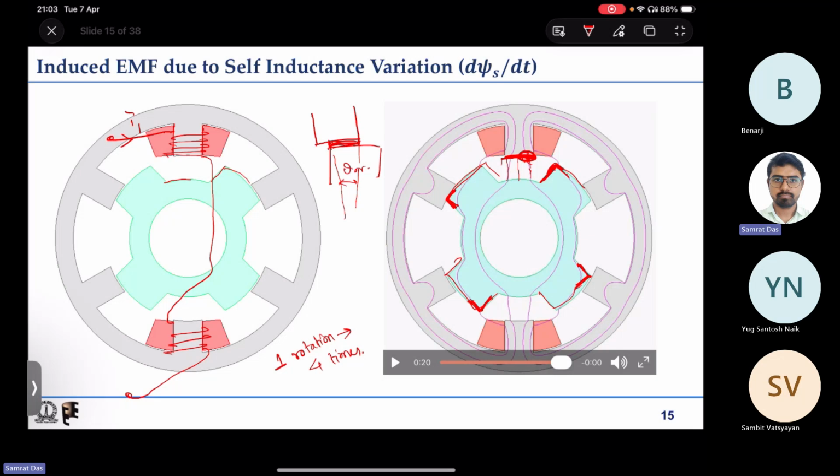We will go to the next one, how the flux linkage of the coil changes, and we will see that there are 4 cycles there. So for these machines, unlike your AC machines, you have electrical angle and mechanical angle, there is some difference. Here also inductance is an electrical quantity. So if there is a cycle of inductance variation, we will call it an electrical cycle, and mechanical cycles remain the same. If the rotor completes one rotation, that becomes a mechanical cycle.